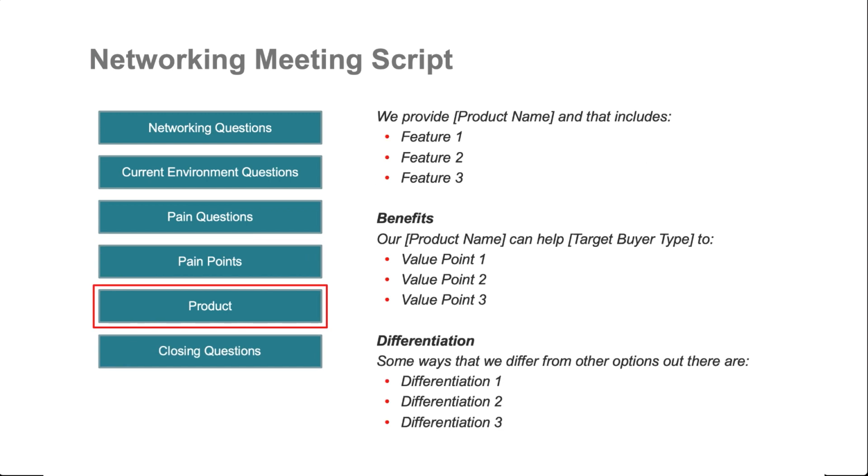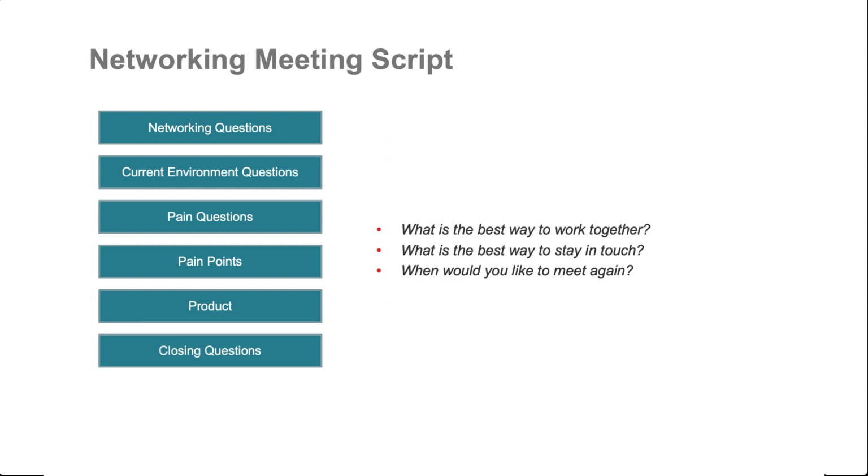And when you're networking with LinkedIn contacts or just business contacts, it's a two-way street. You want to spend the first half of the meeting learning about them. Second half of the meeting, hopefully you have the opportunity to talk about you and what you do. And so that's where you talk about your product and your company. And then you would wrap up with some closing questions. And if you're networking, you're not closing on the interest and sale. You're more closing on, does it make sense to work together? What's the best way to work together? Do you want to continue to work together and stay in touch?